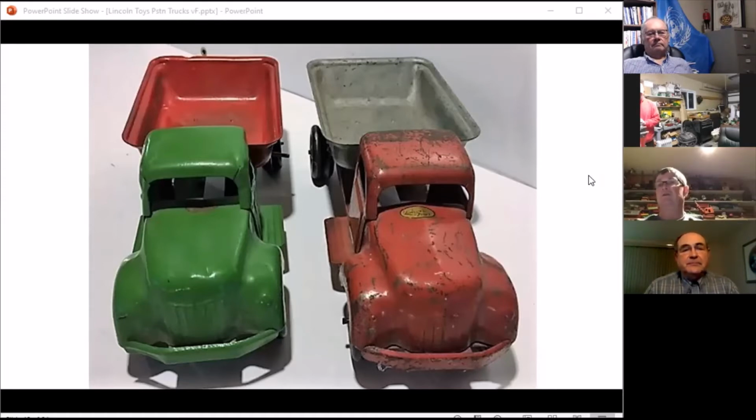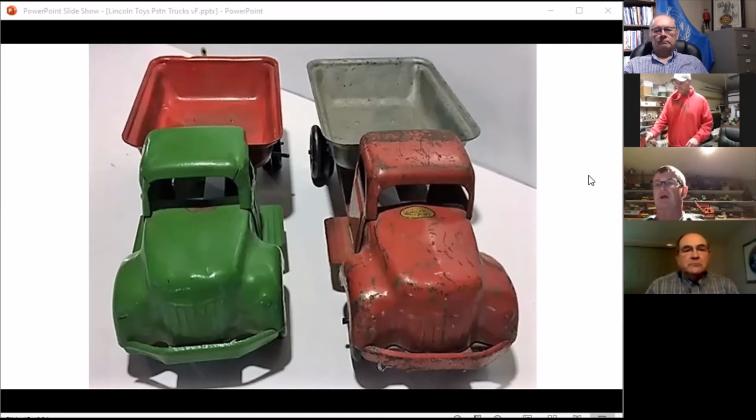Bruce? Yeah, I'd just like to bring everybody's attention to the boxes. These are referred to as wheelbarrow type of dump boxes. All the early trucks and really into the late 50s, Lincoln was still putting this box on most of their conventional trucks in their dump truck line. These two trucks both have steel wheels on them and are considered first generation Lincoln specialty trucks. I also bring your attention to the oval on the red truck, and it is gold and black, unlike the traditional yellow and black that we see on most of the toys. Next slide.